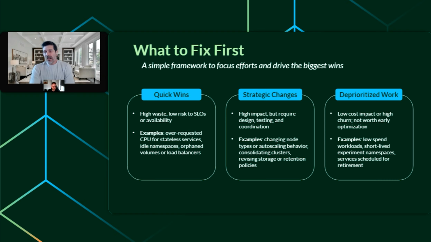Turn it off. Those might sound like paper cuts, but you get 1,000 of them and it's going to be a bad time. They're going to cost you a lot of money. Those are some real easy, quick wins. Then move on to maybe more strategic changes that require that you work with design, work with QA. Things like changing node types across groups, auto-scaling strategies where you want to be able to move and optimize workloads, consolidation of clusters, bin packing. There's a lot of things, new policies around what types of storage and how much storage to use. Those are all pretty strategic things.